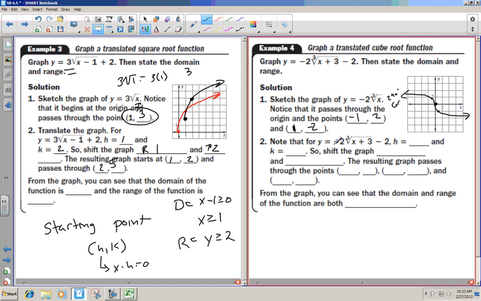All right, so now you are going to graph this actual function. You're going to graph the actual function by putting it into the calculator, looking at the fact that the h value, the starting point, is x plus 3 equals 0. Therefore, x is -3. So h is -3. K is just simply the -2. So that's one of your points.